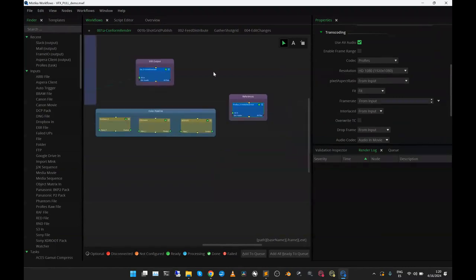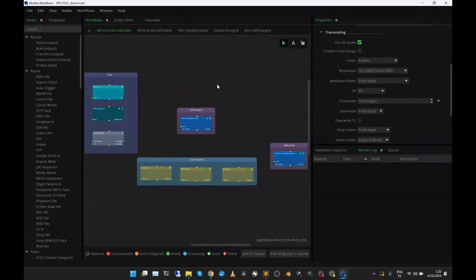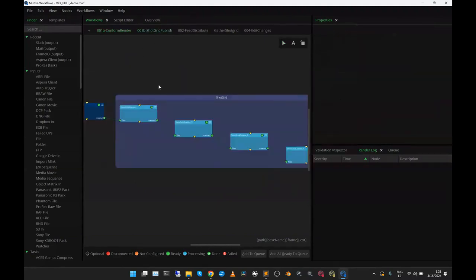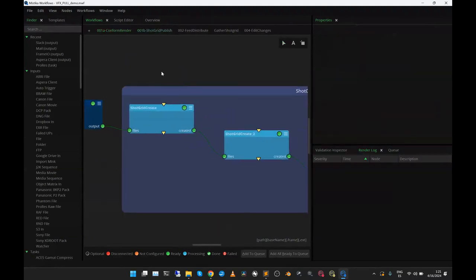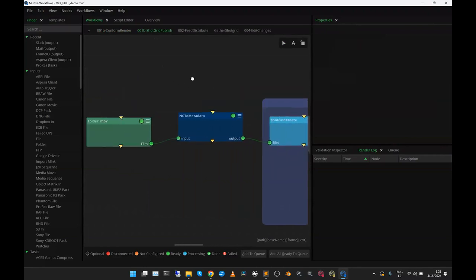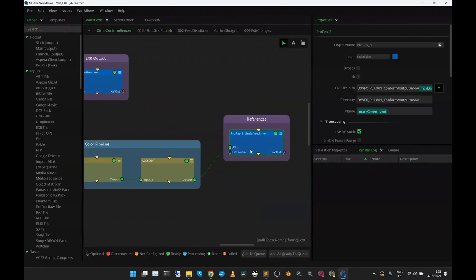All right, so this is again the workflow that creates the content for the compositor. Now we are going to use this output to update our database. In this particular case, as an example, we're using ShotGrid. Okay, so the input of this workflow is basically the reference folder. We are going to use that one as a reference for my database.